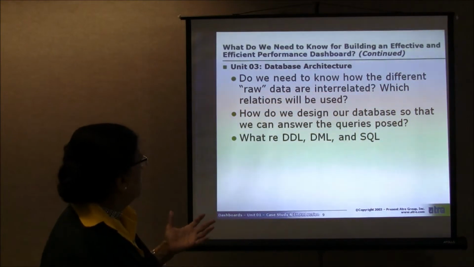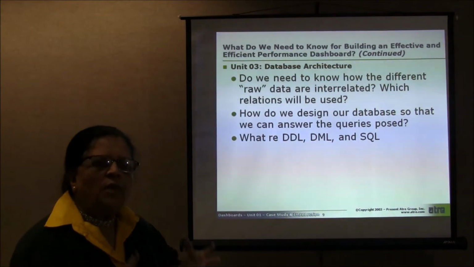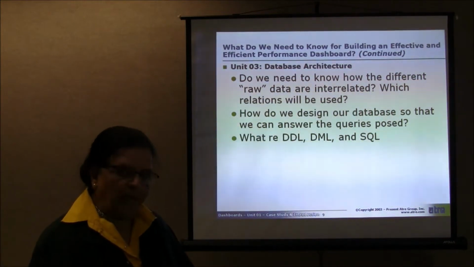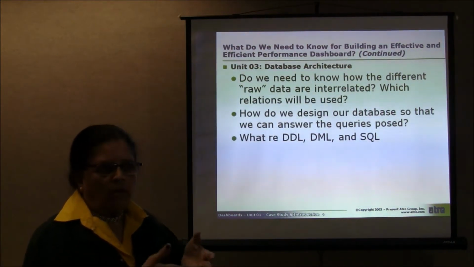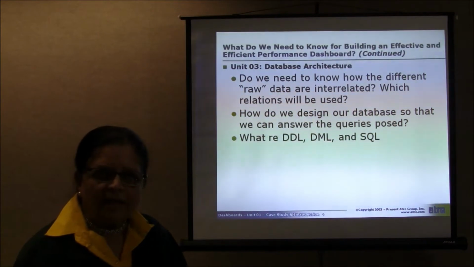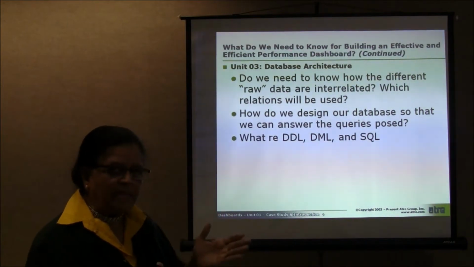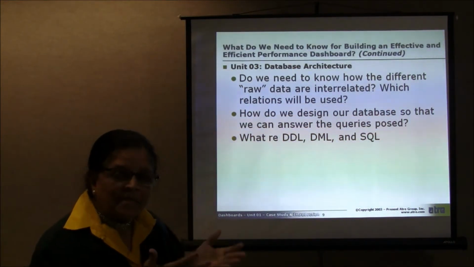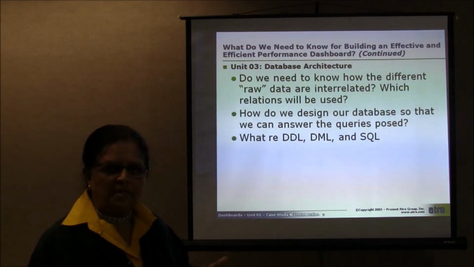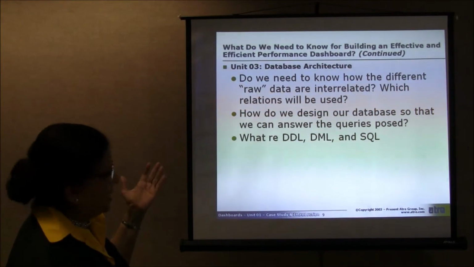So do we need to know how the different raw data is interrelated? Of course, because there will be questions that will be asked, since we are not talking about a manufactured car with all the windshield wipers and so on. We are not comparing that with the pizza. They are not interrelated, so that data is not going to be in your database. The data in your database or databases has to do with your business. You are not in a pizza business; you are in a car manufacturing business, or a banking business. Then that data is all interrelated, and that's our raw data.